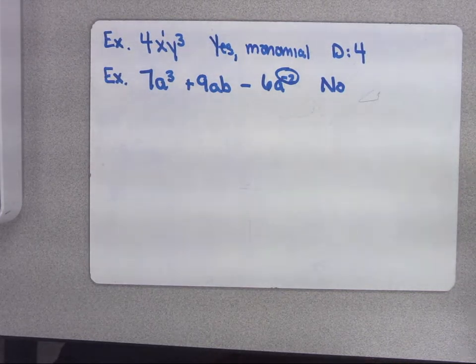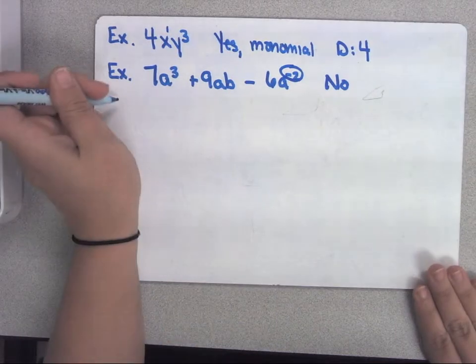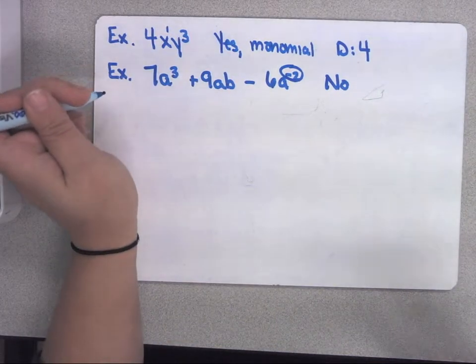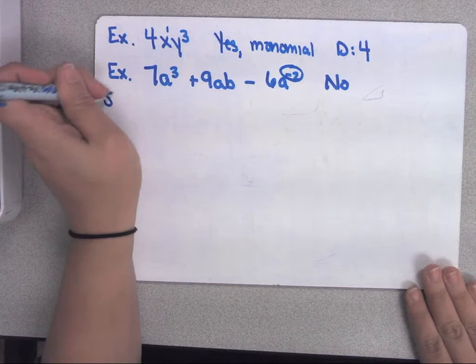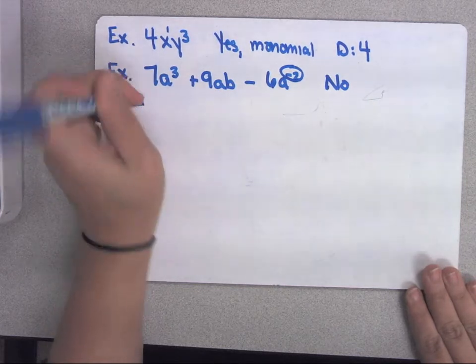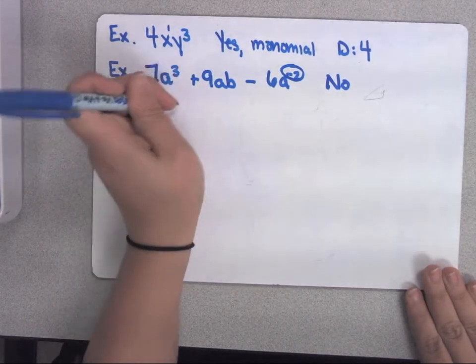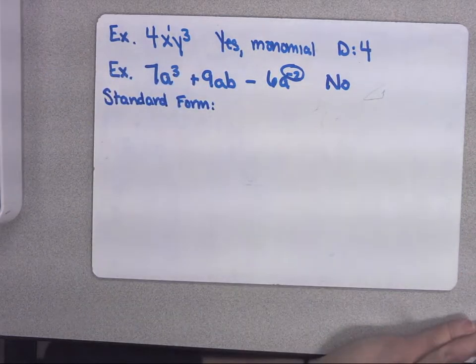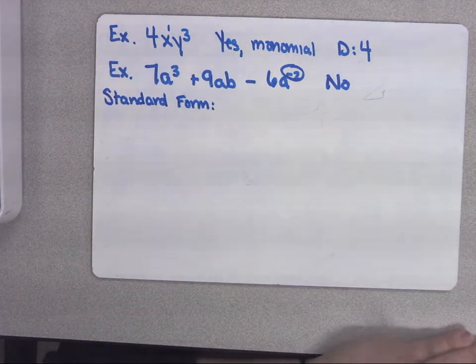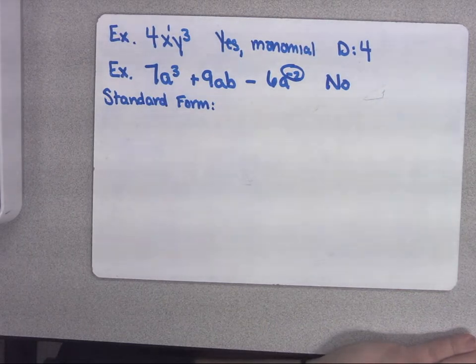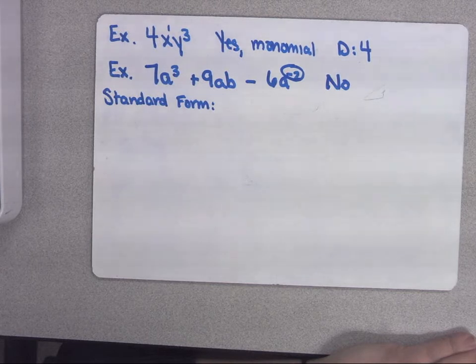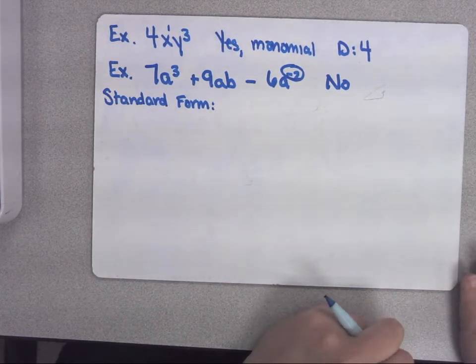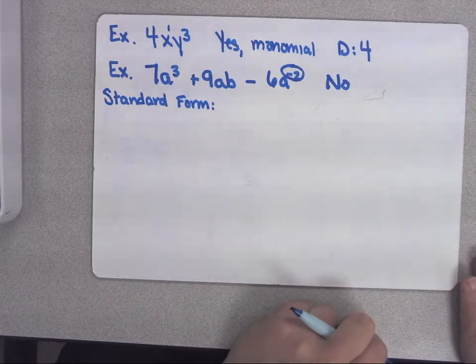Okay? Next thing is, you're going to hate it by the words, but you're going to like it in a second. Standard form. It's not hard. This is standard form of a polynomial. It's not a type of equation. Standard form with polynomials is how you write your answer.